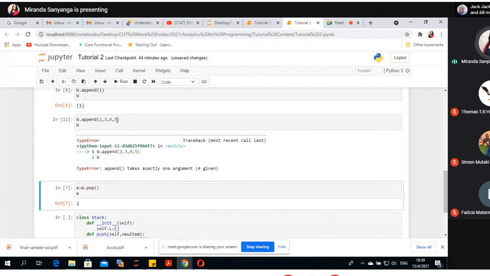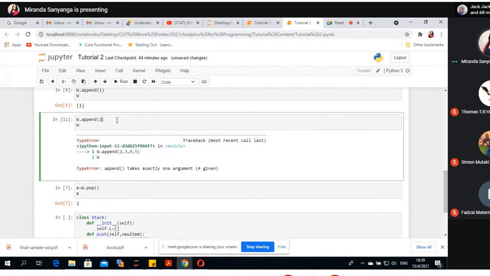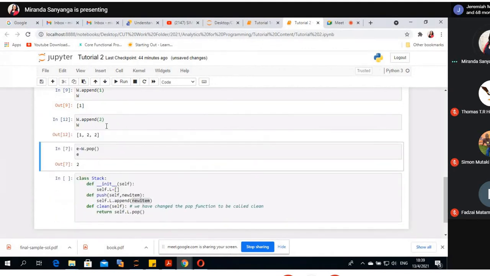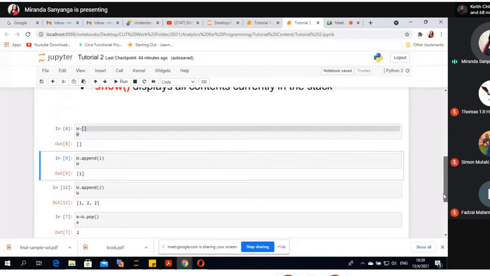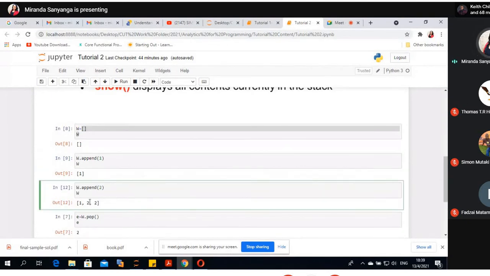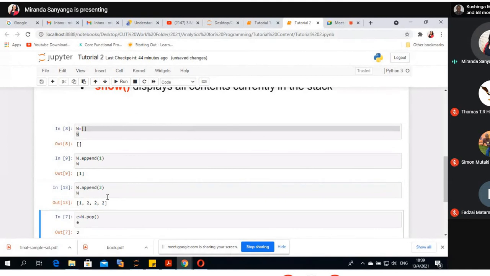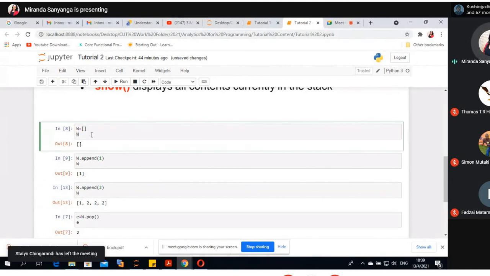Okay, so we have to append 1. Let me start over. You saw that I saved 2. The first one gave me this 2, but when I ran again it gave me another. So I'm starting over my list, an empty list.